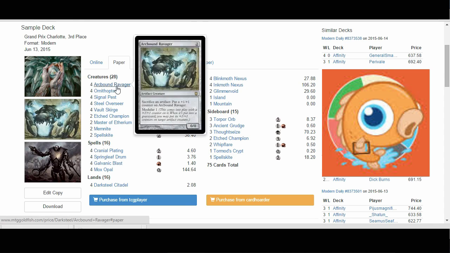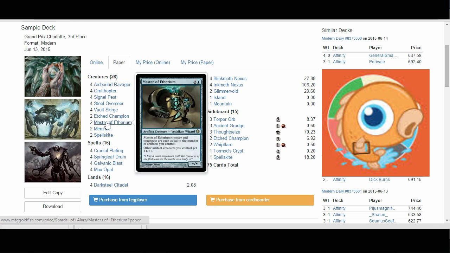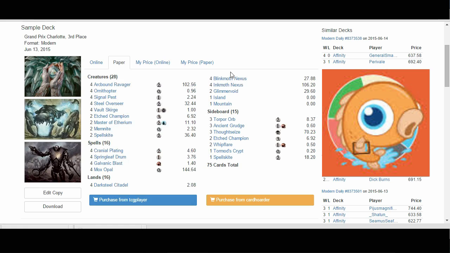Arcbound Ravager, Steel Overseer, perhaps Master of Etherium, even though that's not always in the deck. Spellskite, Mox Opal, and Inkmoth Nexus. Adding any of those will make the deck much more powerful. So if you build this deck and you're trading, or you're looking to buy some cards, those are the cards you want to focus on. Pick up some of those here and there.